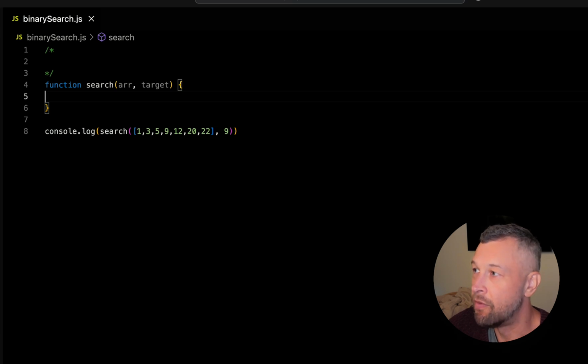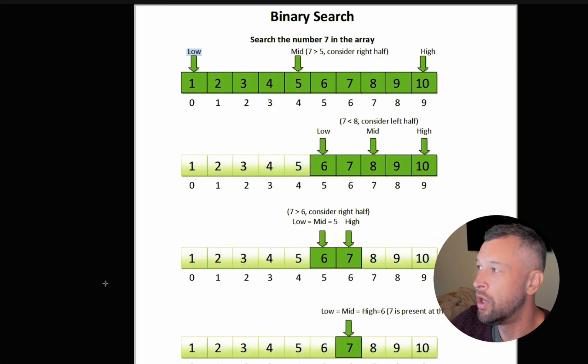Just to visualize this really quickly, we are starting with the full array, and on each iteration, we're basically cutting in half the search area. You're going to see that reflected in the code as we eliminate portions of the array.